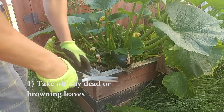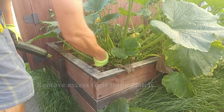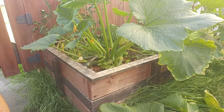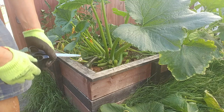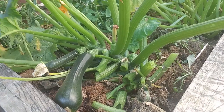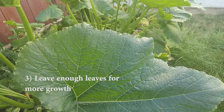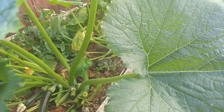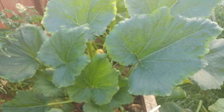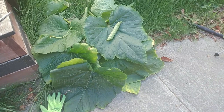Let's open this plant right up. So let's see how we've opened this plant up. You've got to leave some of the big leaves on — you still want the plant to live and produce. But now air can get through here, more sunlight can hit here, and there's tons more space for more growth. All around, a better looking plant. You can see all the foliage we took off — probably 20 leaves just off one plant.